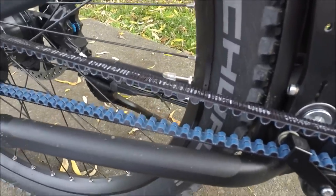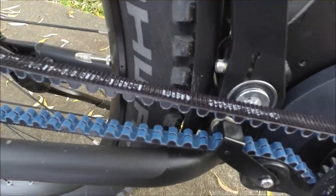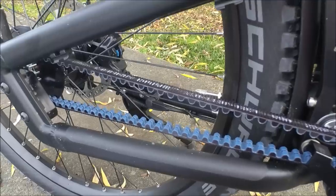And again, maybe it's my imagination, but to me, this is really quiet and smooth when I'm riding. It just feels really quiet, and I love that.